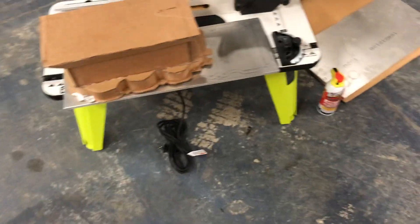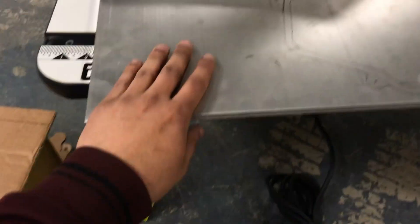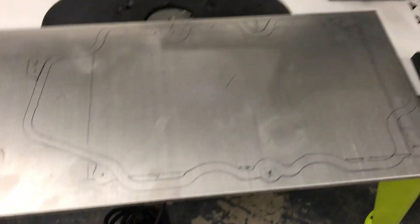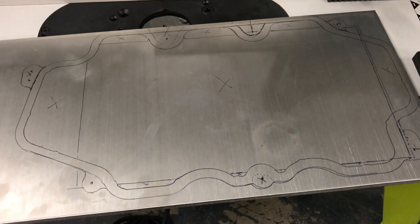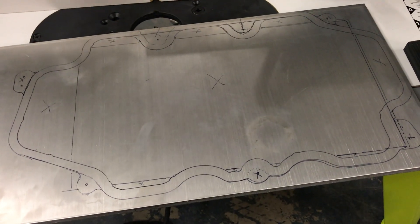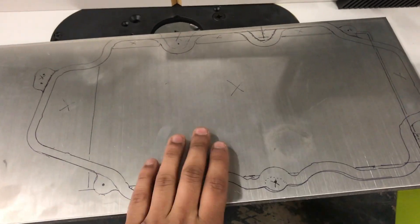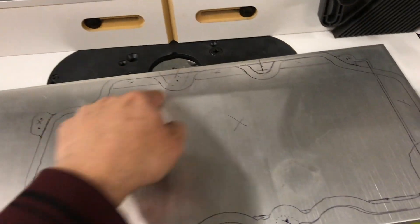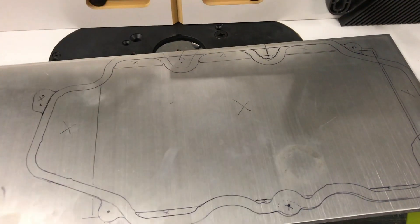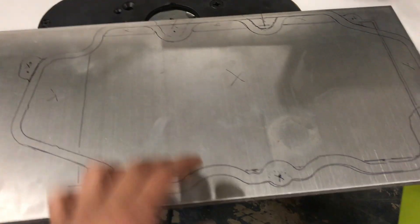Plenum volume can't really be a bad thing for a boost application — it all just gets shoved in at the end of the day. I've never done this before but I've done quite a bit of research. Materials-wise, I have this three-eighths-thick plate with the lower plenum shape drawn out on it, similar to what you'd see on a Mach 1 intake spacer. I need to take this weird Ford shape and turn it into a rectangle, because the rectangle represents the bottom of the intercooler core that's coming.